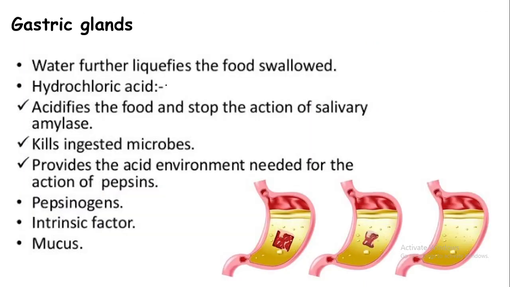Coming now to the gastric glands. Now, if you eat food like the first example I told you, chewing it properly, allowing the enzymes, mucus, and all of the buffer action to take place, then you swallow the food, or deglutition takes place. Then the food further moves down the esophagus and reaches the stomach. So let's imagine this is the food that has reached your stomach.